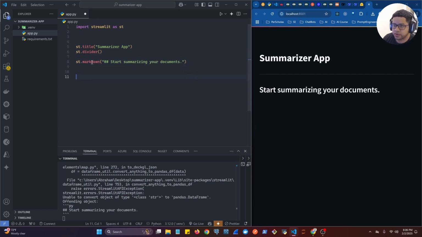Cool. Now we're good. Now let's work on building just the file uploader that we're going to need for the user to upload the file.